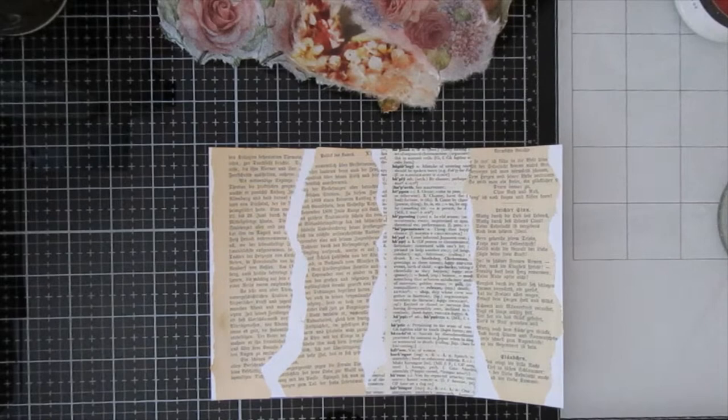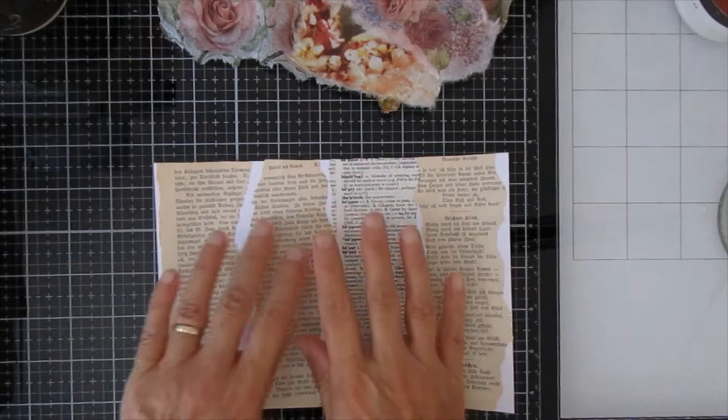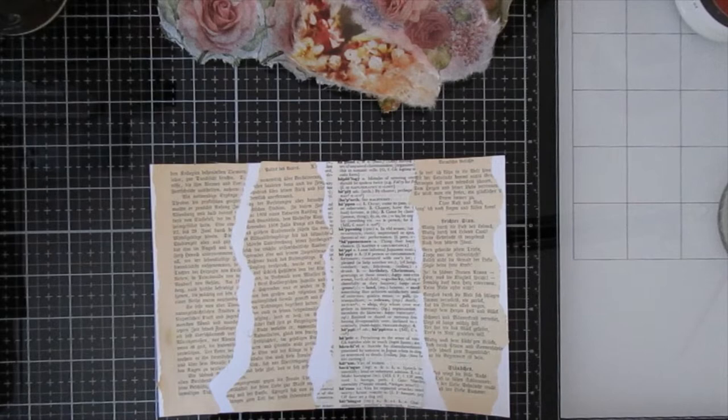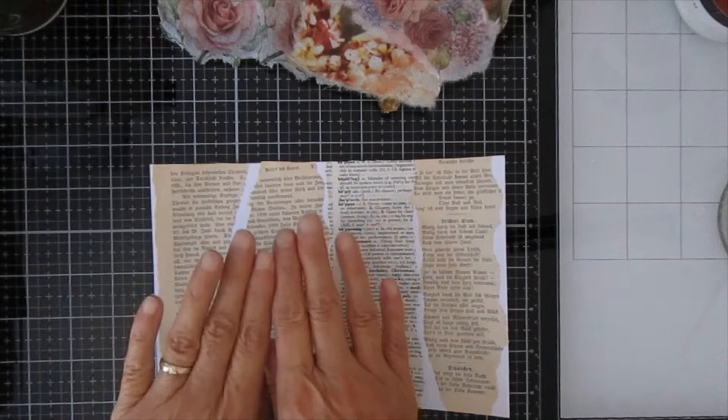So here's where we're sitting. I've taken a piece of card — not terribly thick — and I've glued some book page to it, because that's going to be the background to my decoupage. When I've done decoupage on top of book pages or music paper before, I don't feel that the decoupage looks particularly good unless you blur it out in some fashion.